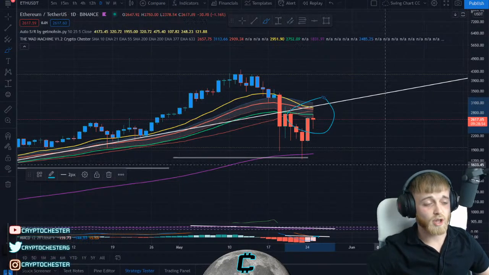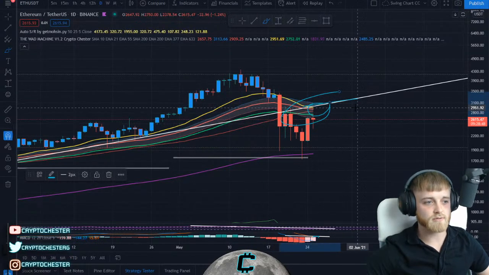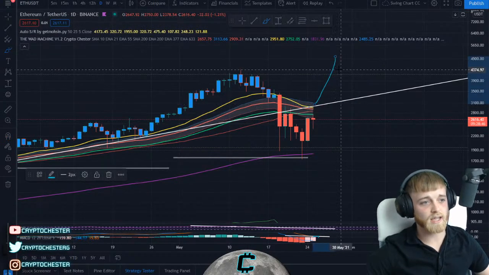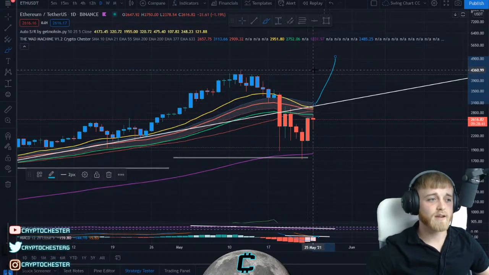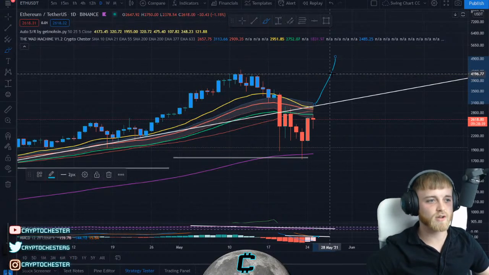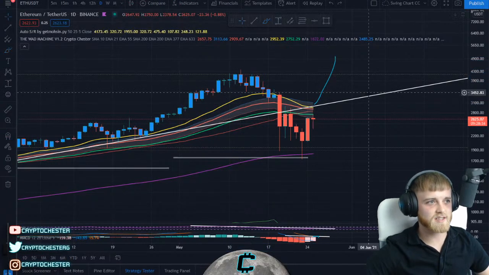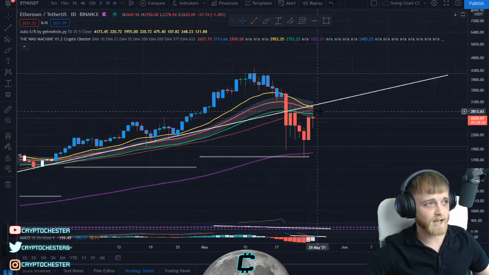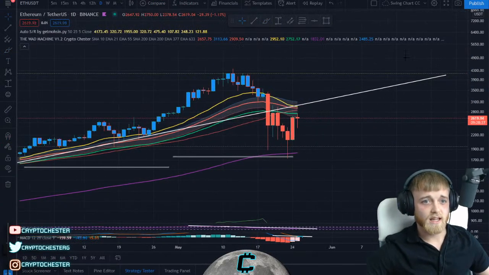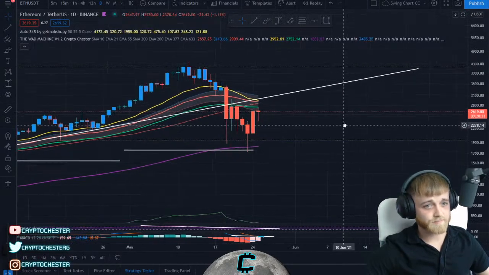Obviously, on the basis that we break these lower highs that we've got coming down here. If we break them and find level support on all these major resistance points at this time, we could be looking at a nice surge to the upside, seeing $4,156 Ethereum yet again, potentially challenging the all-time high. Very nice to see for Ethereum. I would like to see that, definitely I would. At this point in time, Ethereum is not looking too bad as long as we can break this point here, as long as we can break these lower highs as discussed.